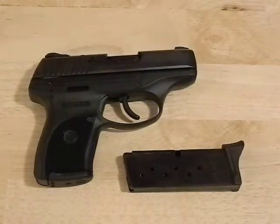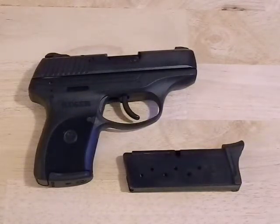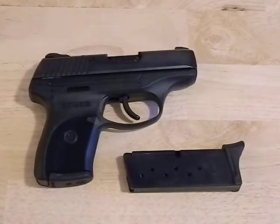I did an initial review on it, but I just wanted to do an update now that I've been carrying it and talk about why this is such an all-star for concealed carry. First of all, we all know it: Ruger LC9, 9mm polymer frame, one of the slimmest, smallest 9mm on the market. It's very well known for being quite reliable and actually quite a budget firearm as well. It's available in the $300 price range.